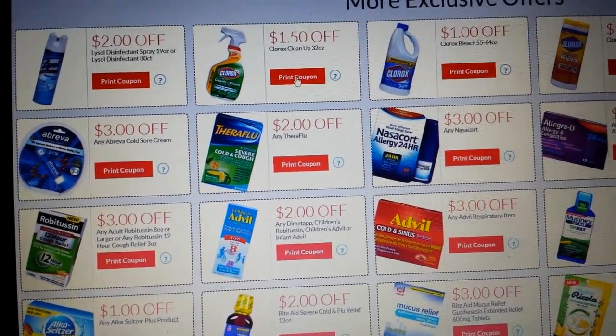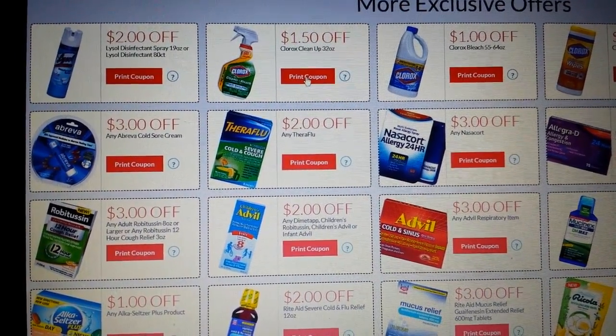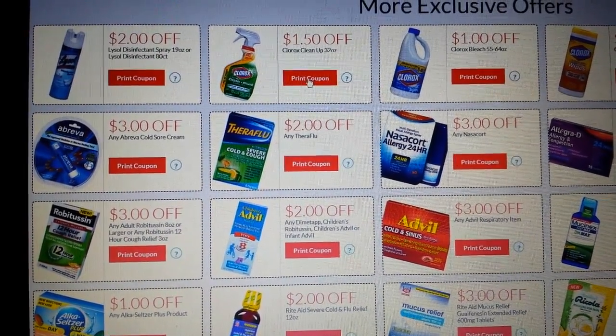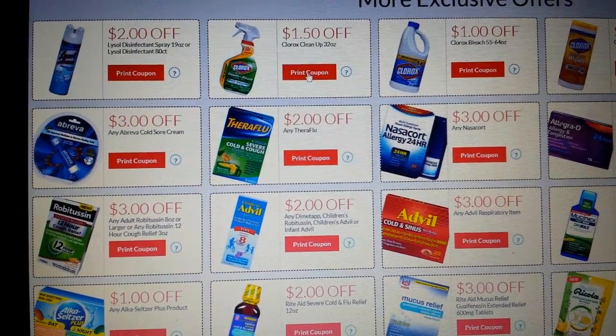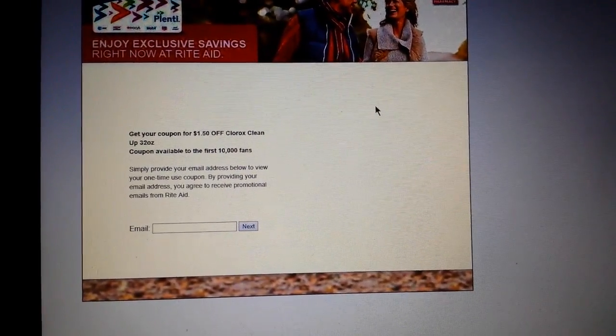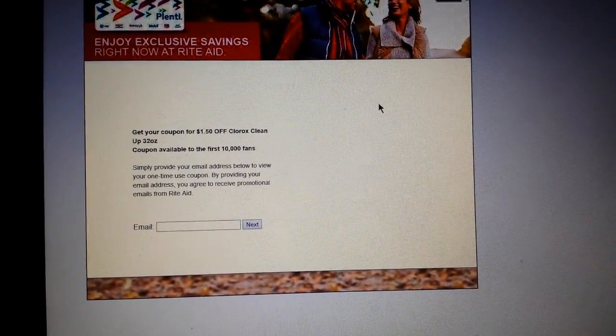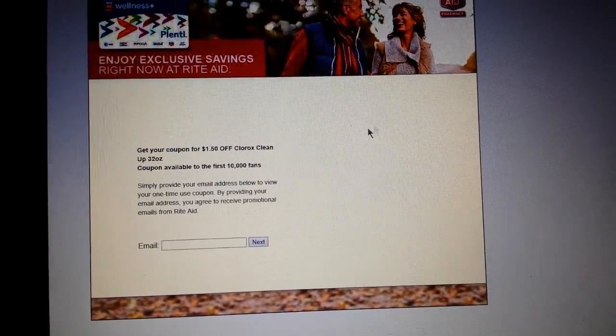You also need to print them in incognito mode if you use Google Chrome, or in private browsing if you use Internet Explorer or Edge. I happen to be using Edge. I have a whole video talking about incognito mode and private browsing mode — it's linked in my Rite Aid playlist and I'll also link it in the notes field on this video.